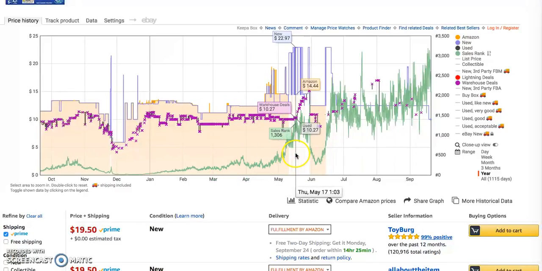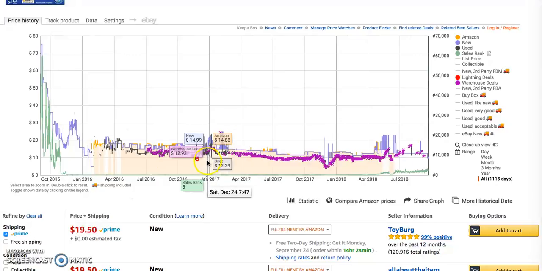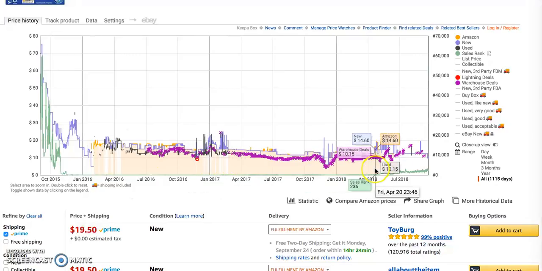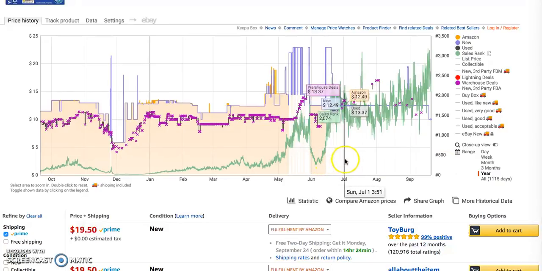Now, looking into the future rather, this is where you could start making educated guesses as to Amazon's ability or desire to stock this product again. So you can make decisions on how deep you want to go on a product line. You can see here, we are within a year. I'm going to click it back out. You can see Amazon runs out at certain points, but they're refilling. When we get back up into this year, you can see this long gap.